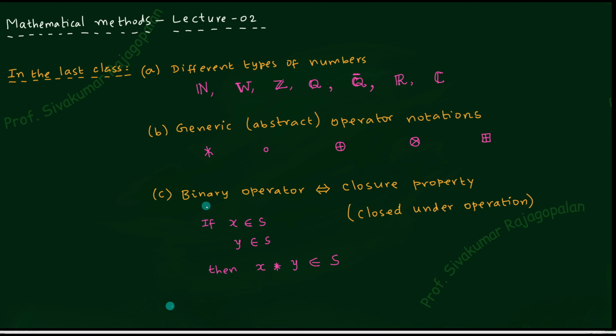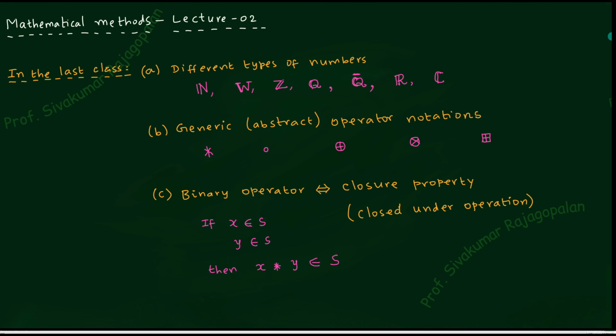And the word binary, why it comes, I already told you that there are only two elements. Only two elements. So we know how to add two elements, we know how to multiply two, we know how to divide two elements. Given two at a time, we know what to do. So that's the point that you have to emphasize, and we are going to see what happens in the next, when there are three elements. So that discussion we will continue now. These are the points that we have discussed in the last class.